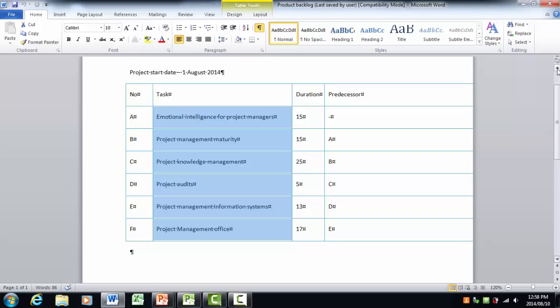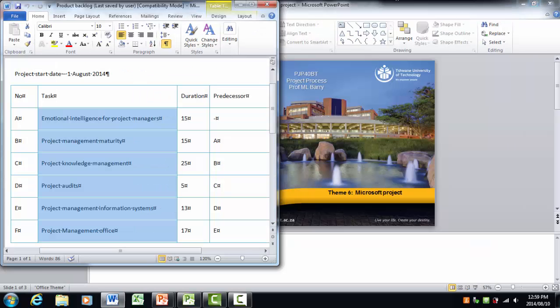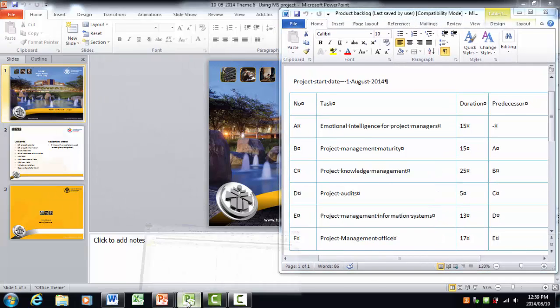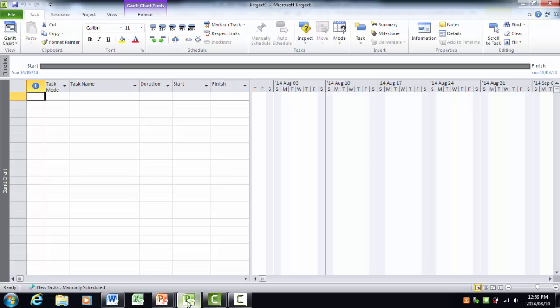Essentially, when we put a project into Microsoft Project, we have to start with a precedence and duration table, because we need to know which tasks we are going to plan, how long they are going to take, and what task comes before what task. Some people will go straight to Microsoft Project and start from there. I decided to start from where you know, which is the precedence and duration table. I'm going to make this one a little bit smaller so that I can have it open side by side with Microsoft Project.